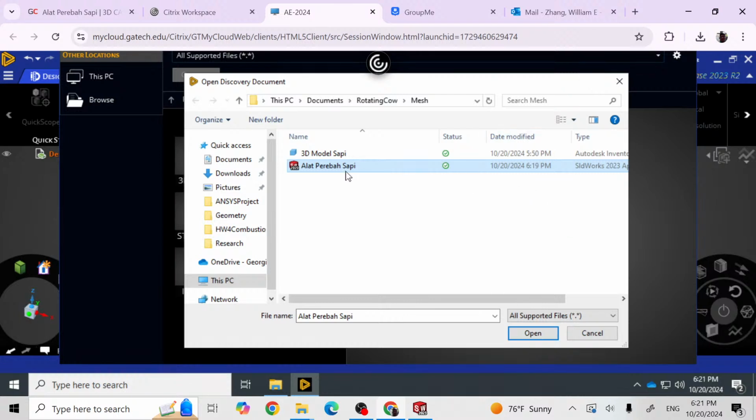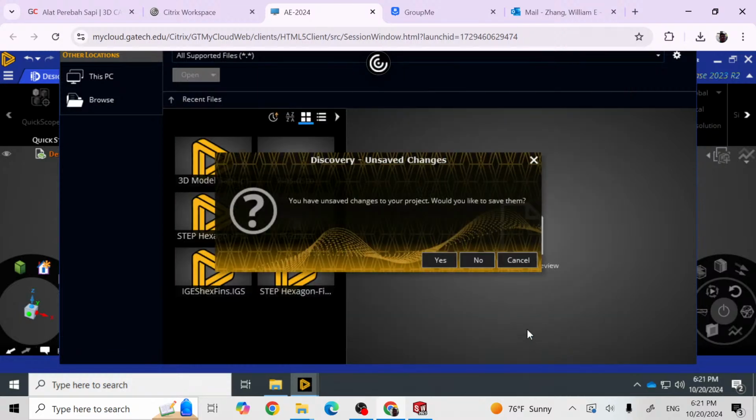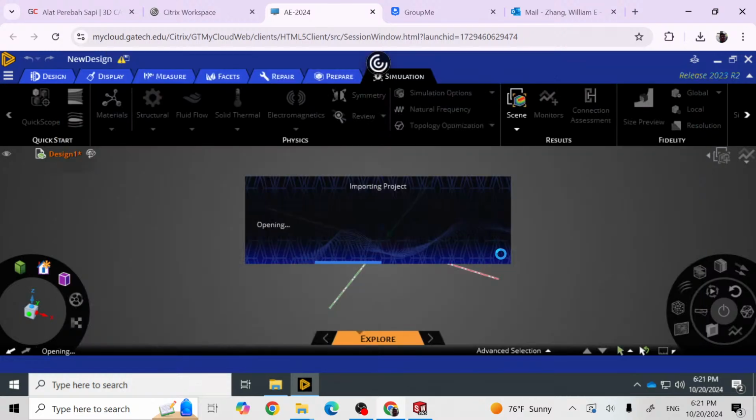We can quickly open up the author file here under the mesh file. Now, if I understand this one correctly, this one should be able to open up and import this project. So, let's see it now. I'm curious. This'll take just a minute. Again, we only have one core, so things will take quite some time to load sometimes. But I promise you, it will load eventually, and things will pass.